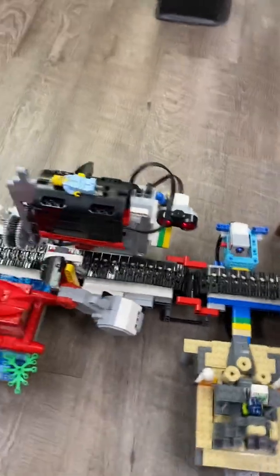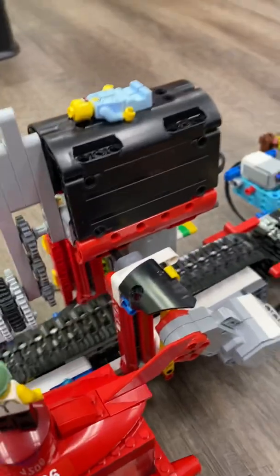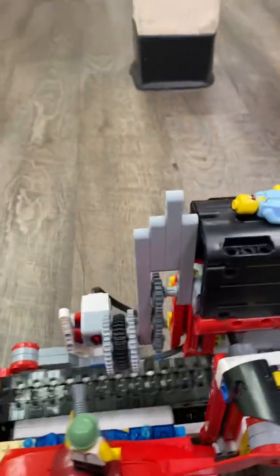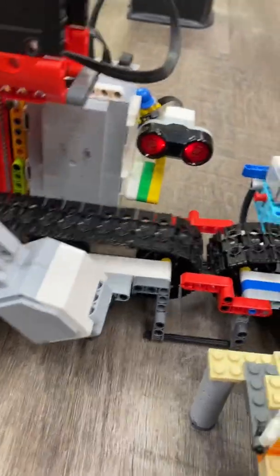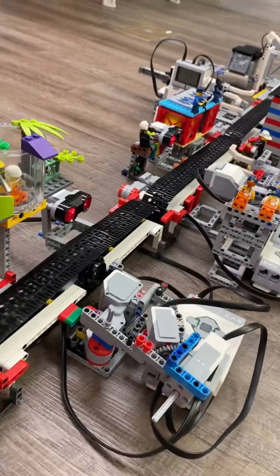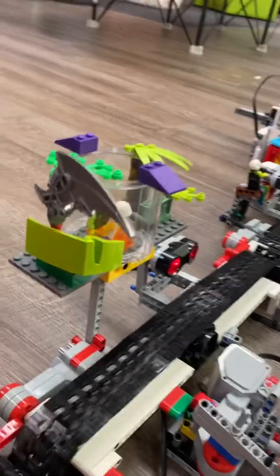Then we come over to this one right here. This one is made to cut kind of a wide notch, and you can see on the sides it's got a lifting bar — the gear rack kind of lifts everything up to the top and brings it down. We've got kind of a nautical theme, which is interesting. Then the next one is made to drill in the back. This actually turned out to be one of the harder ones to do because we have to get it at the right level. We've got our control room over there.